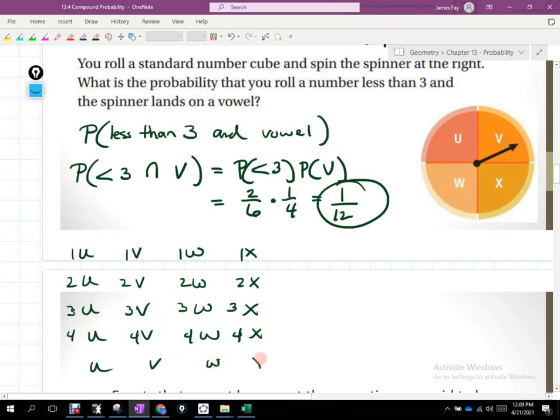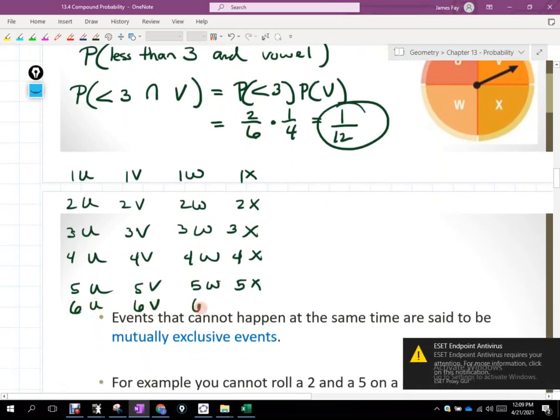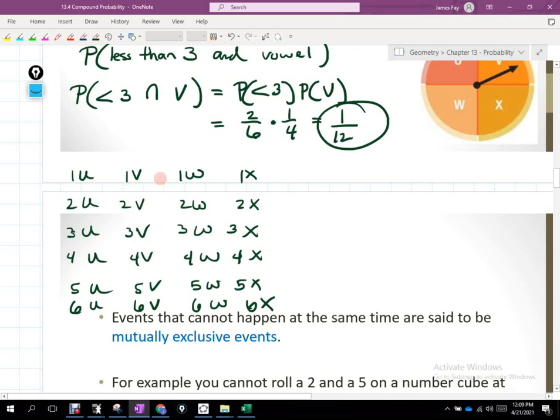The thing that people struggle with in creating sample spaces is, if I ask you to just create the sample space and you just say, look, I could get a 1 and a U, I could get a 2 with a V, I get a 6 with an X, if I go about it that way, I'm probably going to leave something out. Does that make sense? So usually the toughest thing is to develop a system or a structure that guarantees we don't leave any combinations out. So that is all my combinations. Okay, I didn't leave anything out, right?